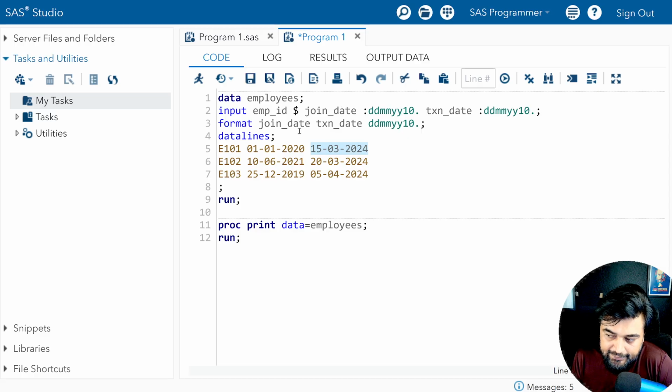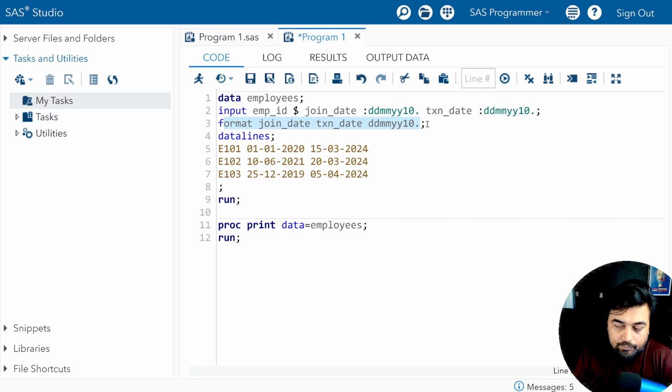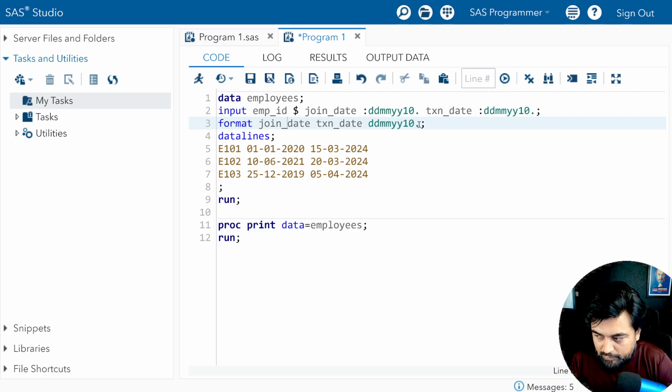This is my data set, and datalines is used to take the input. Then you have the format statement, which tells SAS how you want to represent the data in the output. I'm giving the same format for both the dates, the same one in which I'm taking the input. There are several other formats also, like date9., so you can use that as well, but for this example let's keep it.